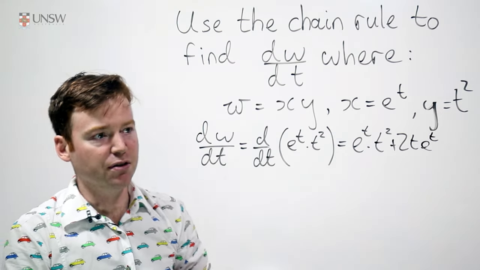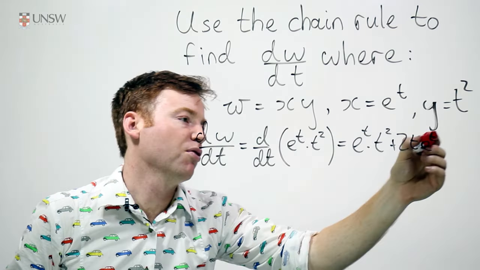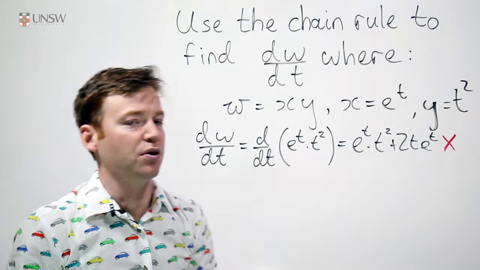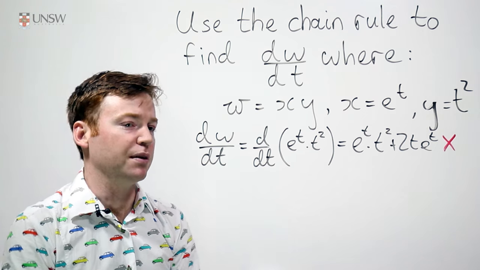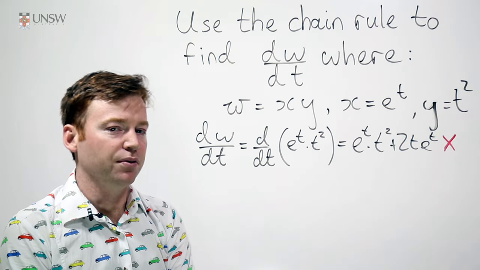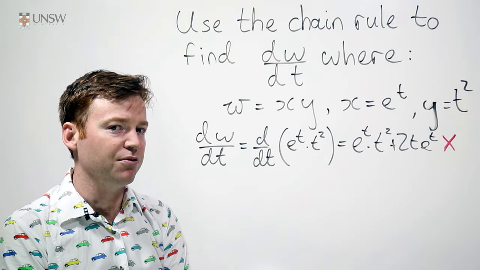And of course that is the derivative dw/dt, but it's the wrong way of going about it. You didn't use the chain rule. And in fact, the whole purpose of this question is to get you used to the chain rule and exploring its lovely properties. So how can we use the chain rule to solve this problem?